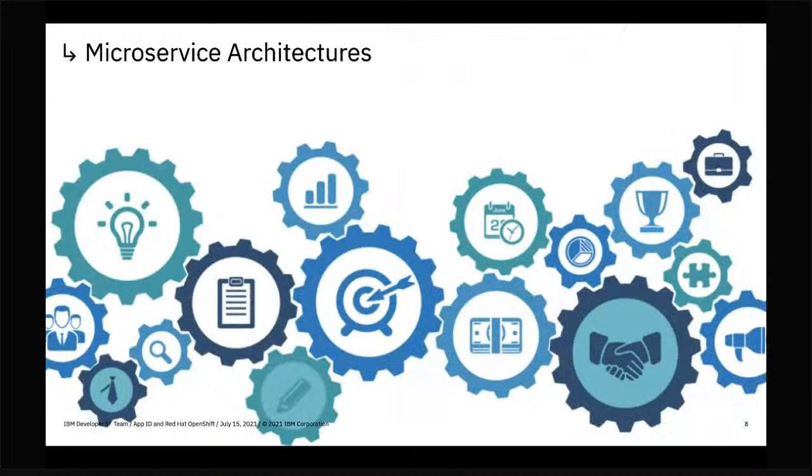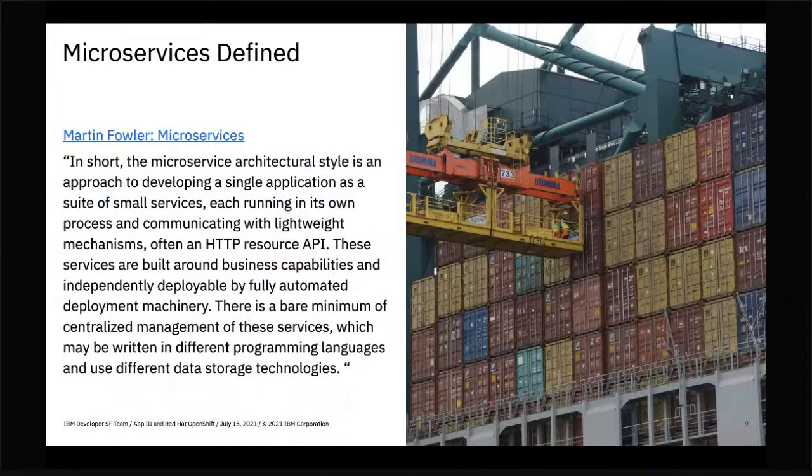So just skipping ahead to microservices, this is something that we'll be talking about briefly in this lab as well. This is a definition of microservices. You'll see this in the slides when they're posted, but this is from Martin Fowler's blog post in 2014 that popularized the term, where he says the microservice architectural style is an approach to developing a single application as a suite of small services, each running in its own process and communicating with lightweight mechanisms like an HTTP resource API.